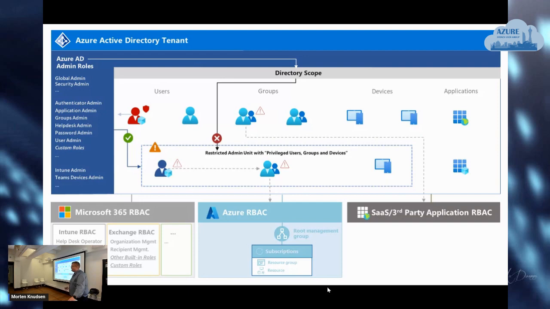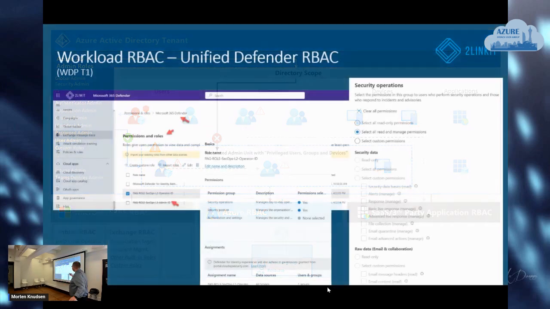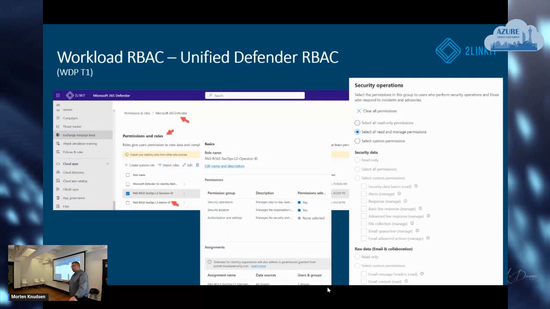Inside Azure, how many roles do we have? 427 roles inside the Azure resource environment. And that is changing, I don't know, weekly, but at least monthly. So whenever a new service comes out, typically there will be a number of new roles that will be coming out along the way for this. And then lastly, we also have, you know, third-party application that will also introduce these new roles.